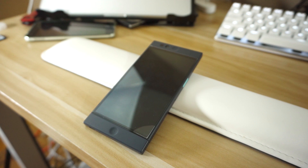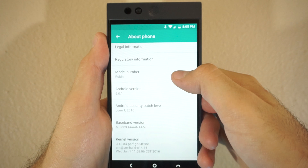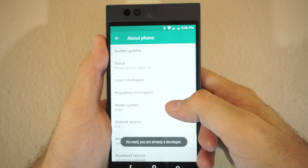The phone itself after all this time is on 6.0.1, which is perfectly fine considering Nextbit is committed to updating the device the second they can, so we can assume it's getting Android N, and hopefully possibly Android O in the future. For you security enthusiasts out there, the Robin is at the June level monthly update, and considering it's August 6th, it's not too far off, and at least it's doing a lot better than many other manufacturers out there. This being Nextbit's only phone, it's safe to assume they aren't going to be months and months back on security patches, which should give you some peace of mind.